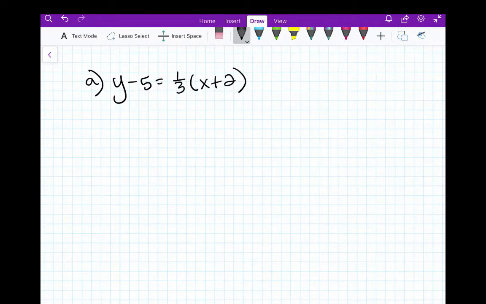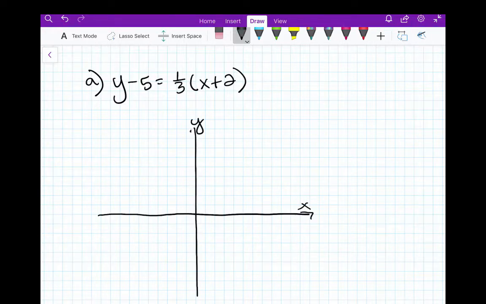Now I want to take a look at this example. This is an example of an equation in point slope form, and I want to talk about how we would graph this. We can graph a line from point slope form. Why? Well, because in the equation it gives me the slope and it gives me a point. So what we have to do is figure out what is the slope and what is the point. Well, the slope is 1/3, we know that. Now I need the actual point. So this value matters and this value matters.